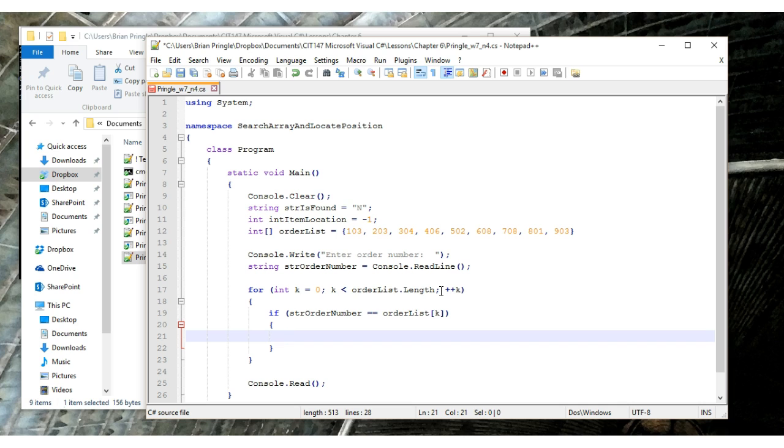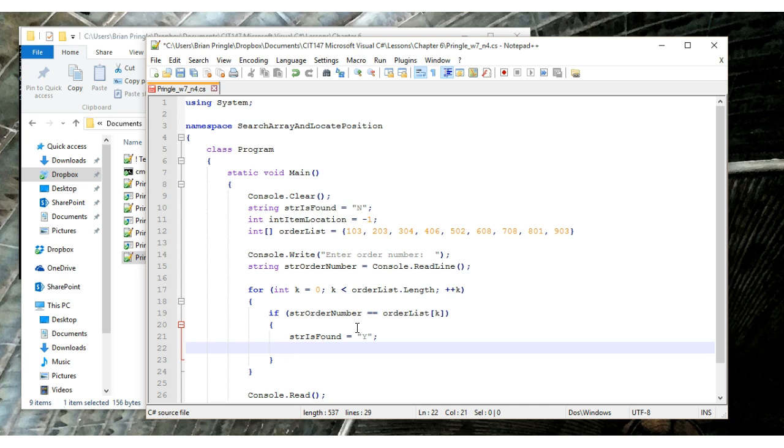One is set strIsFound to yes, and the other is set intItemLocation equal to whatever the location is. We will know the location because k, our counter, is keeping track of where we are right now. So I'm going to say strIsFound is set equal to "y", and then intItemLocation is equal to k.